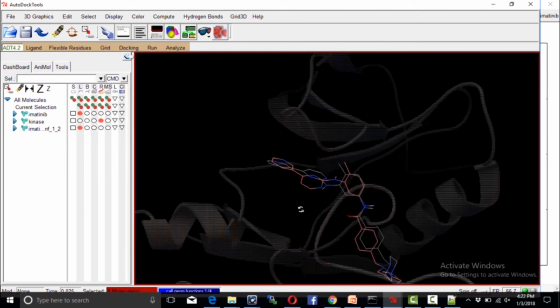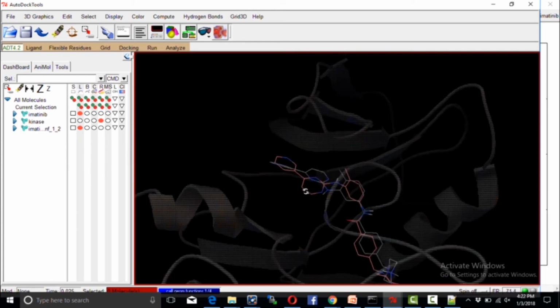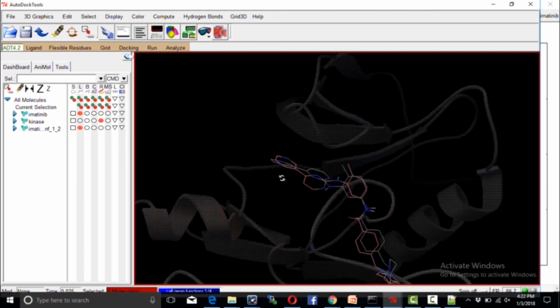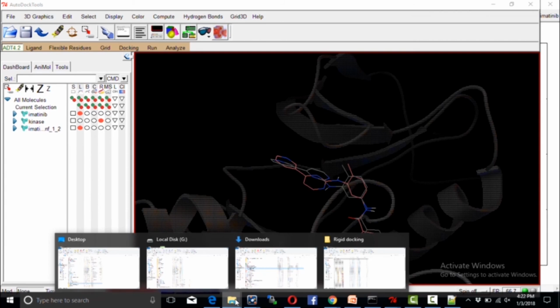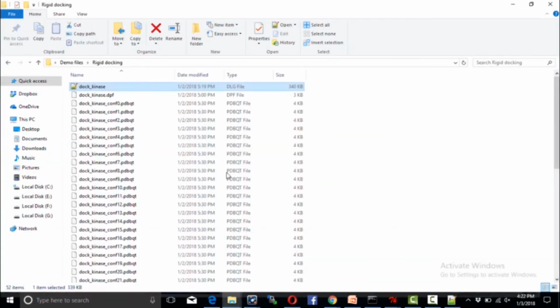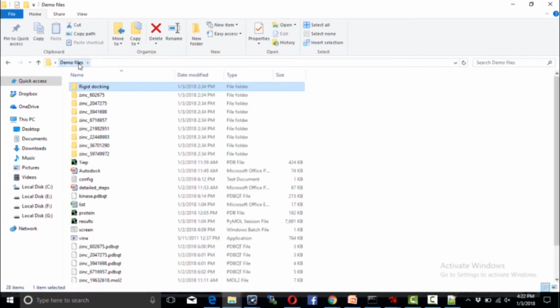Now if you have multiple ligands, then how to do the docking, high throughput docking screening using AutoDock Vina. In order to do that, you have to install AutoDock Vina. You need 2 files for it. One is the configuration file, another one is the PDBQT of your protein file. You need it for the screening purpose. So I'll show you how to prepare that.